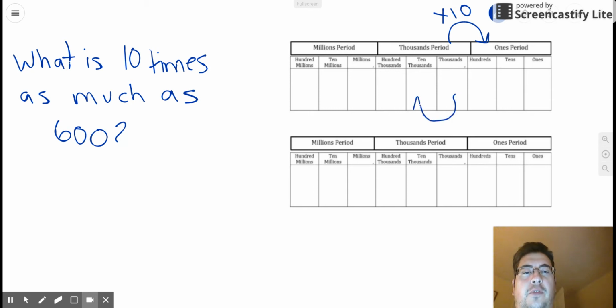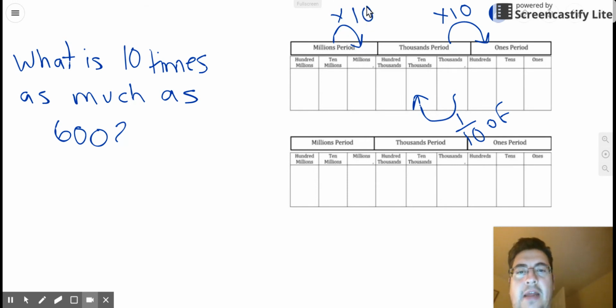So the thousands place is 1/10 of, or 10 times less than the 10,000s place. And that makes sense too, right? Because we know 1,000 is less than 10,000. And this relationship holds for every single place value position on the place value chart. The 10 millions place, for instance, is 10 times greater than the place to its right, the millions. And the 10 millions place is also 1/10 of, or 10 times smaller than the 100 millions.